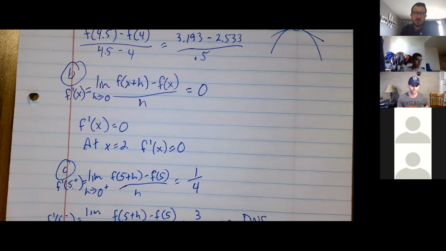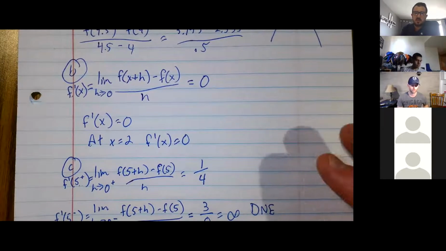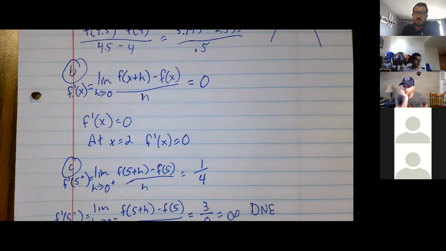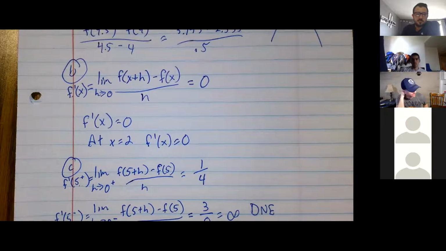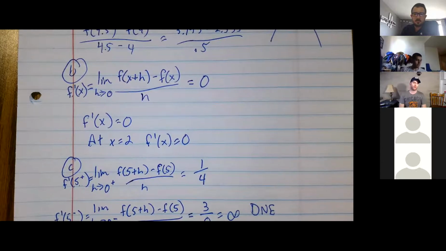No, just that this was only a 7-point question as opposed to standardly being a 9-point question. And really knowing the limit definition of a derivative was 5 of those 7 points on this problem. Yeah, so if you didn't recognize the limit definition of a derivative, then obviously you probably weren't going to do quite as well on this question. But this is why we're showing you questions like this, because if you recognize the limit definition of a derivative, you've got a much better chance on this problem.